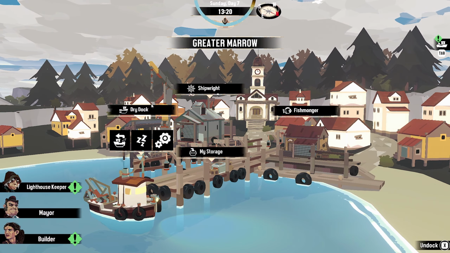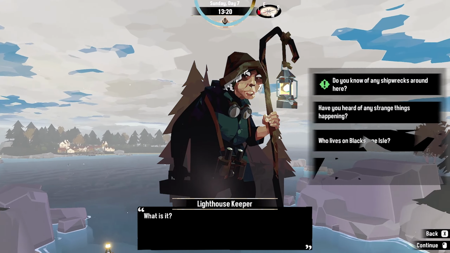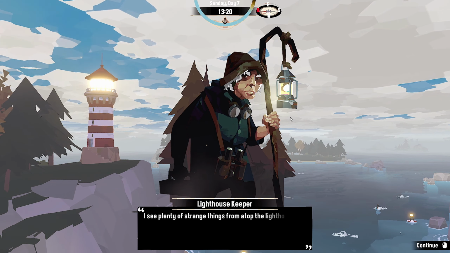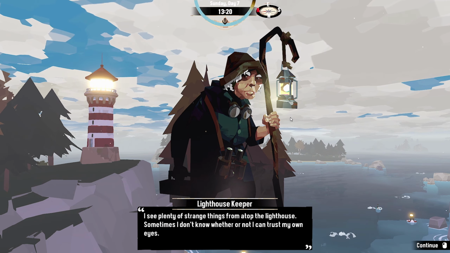Lighthouse keeper, the mayor, and the builder. Lighthouse keeper? Oh, you're the lighthouse keeper. Okay. Have you heard of any strange things happening? Oh, so because I talked to that person, I've now opened the dialogue options to be able to talk to people. Okay.